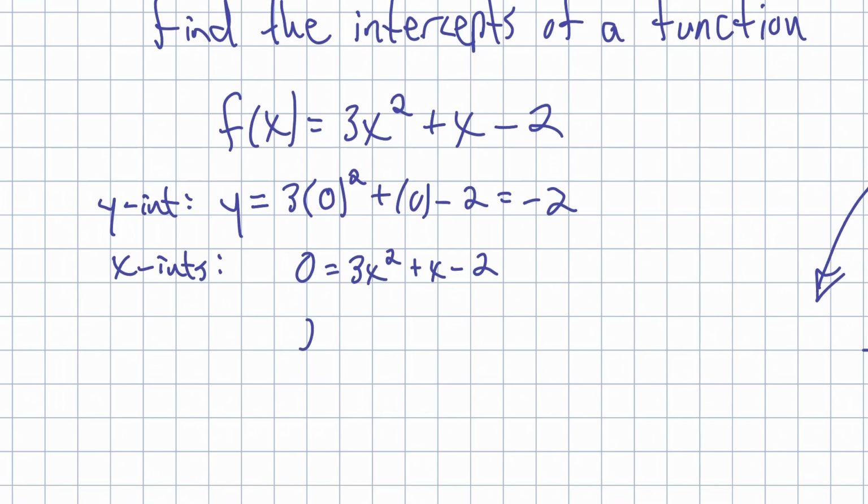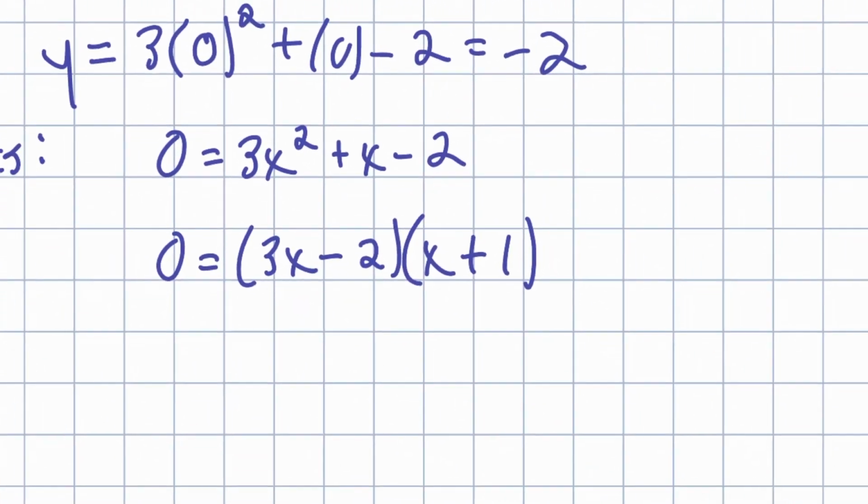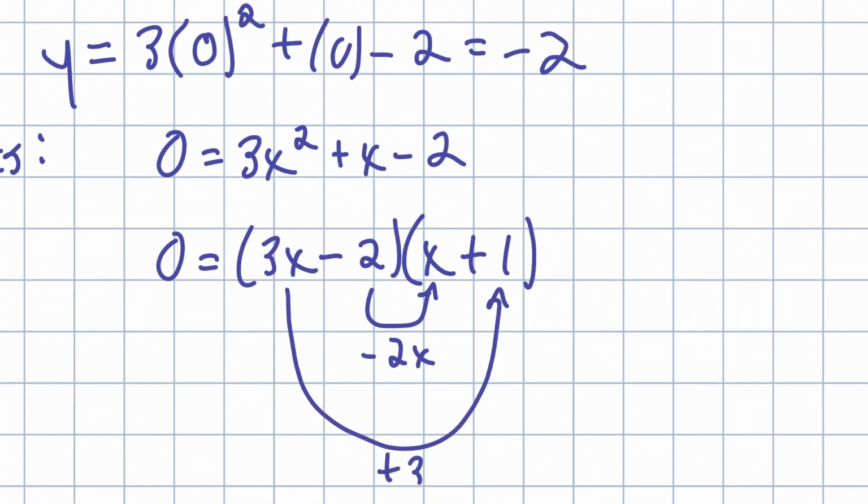And then this one I chose, again, to factor in a relatively easy way. So 3x, I guess that's minus 2, x plus 1. I'm sort of doing guess and check. So these multiply to negative 2x, these multiply to plus 3x. Negative 2x plus 3x is positive x. So yeah, that checks out. So I was just sort of doing a guess and check and quickly factoring.